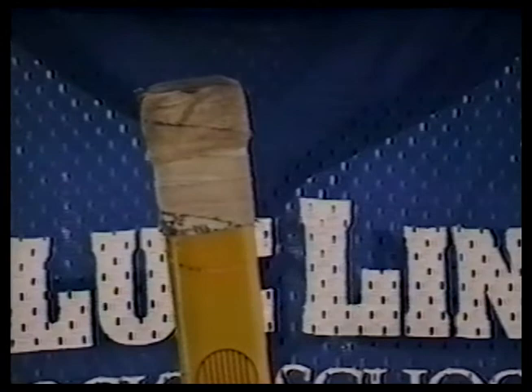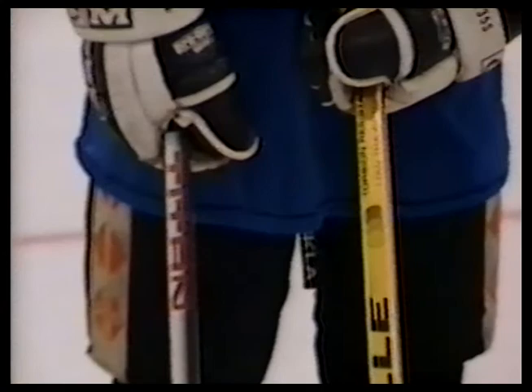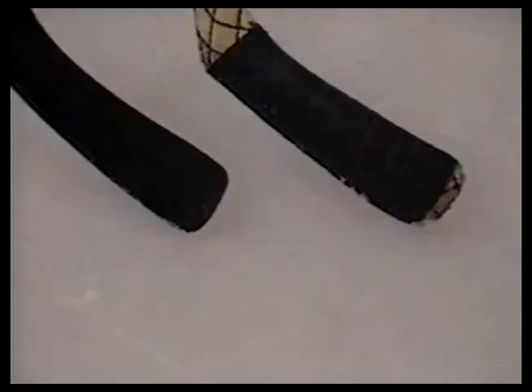The knob of the stick is really important. If it's too large, the smaller hands that have to go around it are not going to be as effective in controlling the stick. Keep it small with a wad of tape — that's all that's really necessary. Look at the difference in width between these two sticks. The wider one on the right is for the bigger boys, while the smaller one on the left is going to be much more effective for the smaller hands of the younger player. The blades of these two sticks are not that much different, but it's important for these youngsters to be able to fit the handle to their hands.